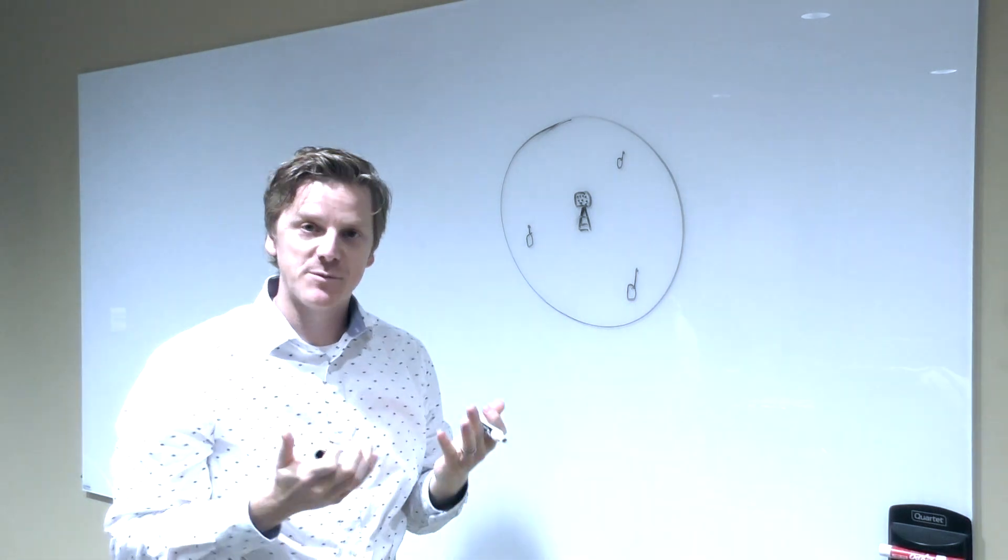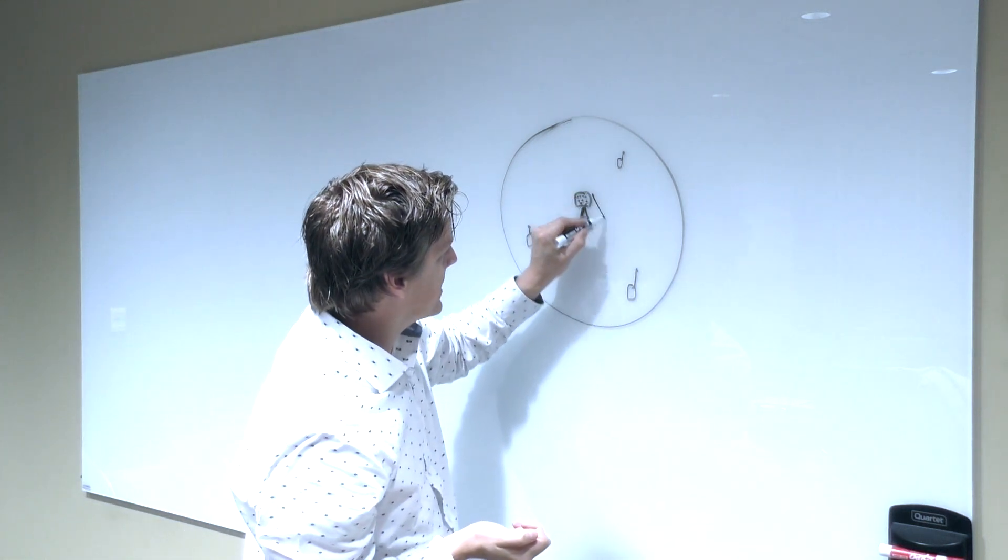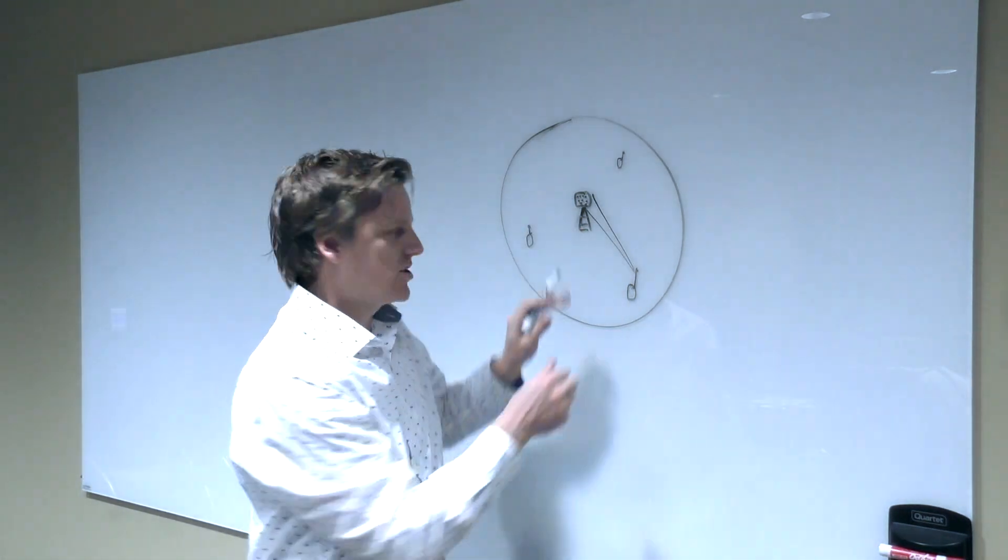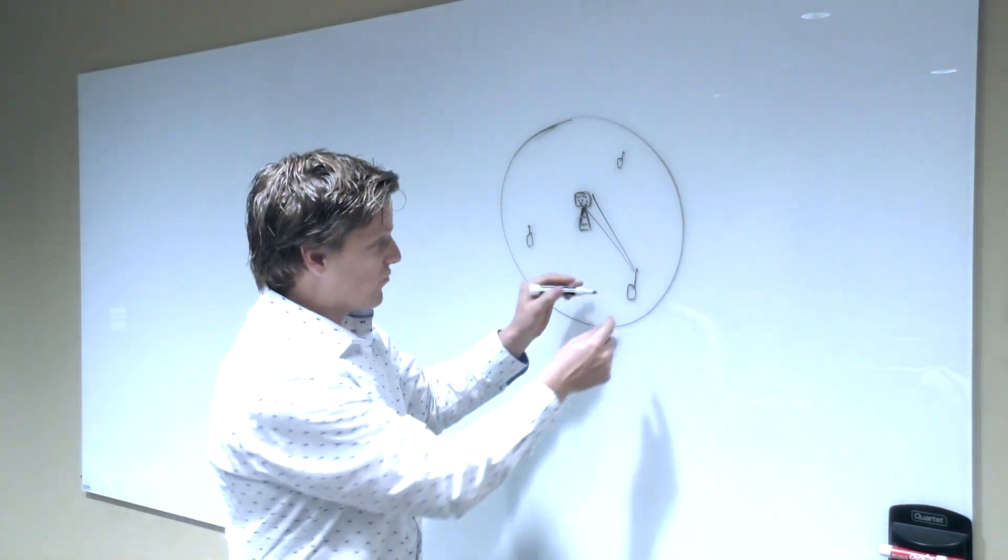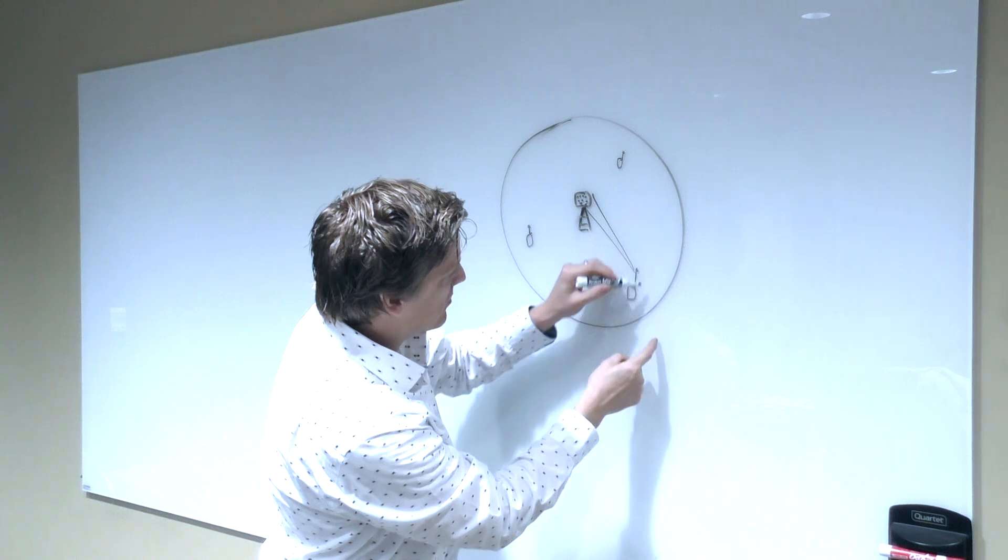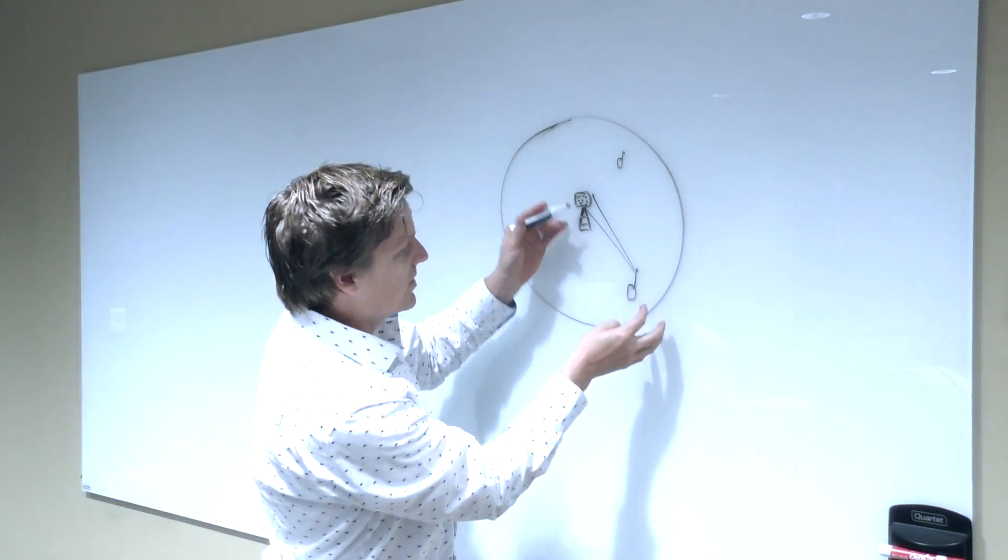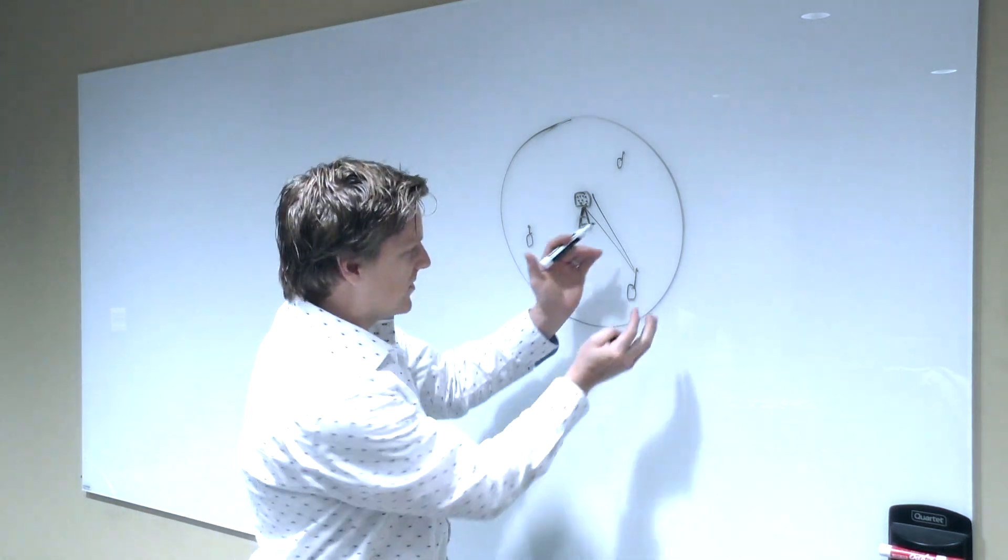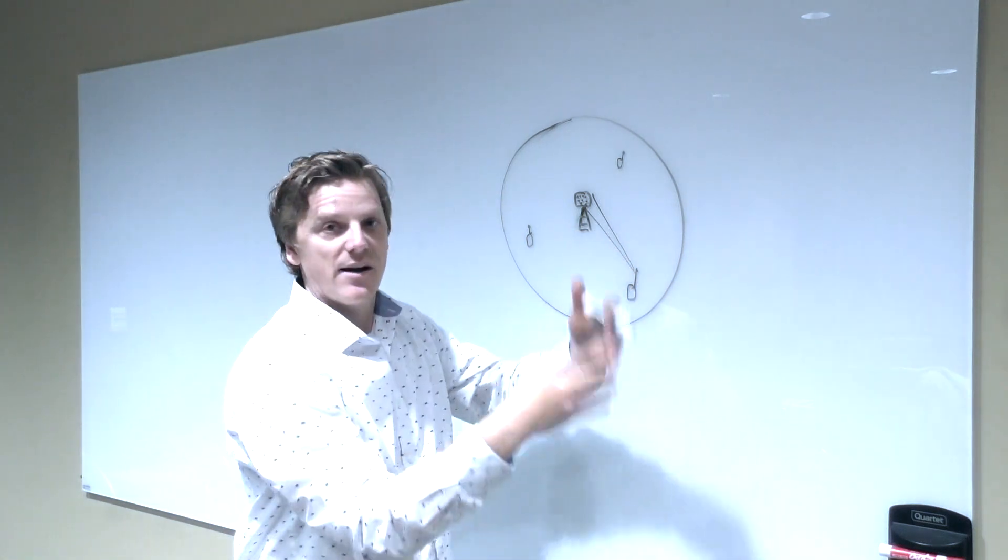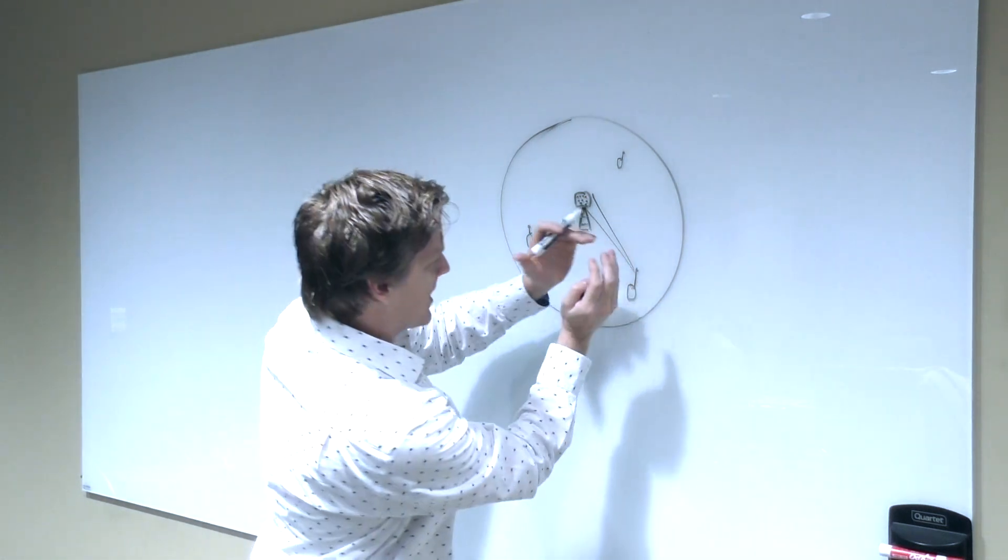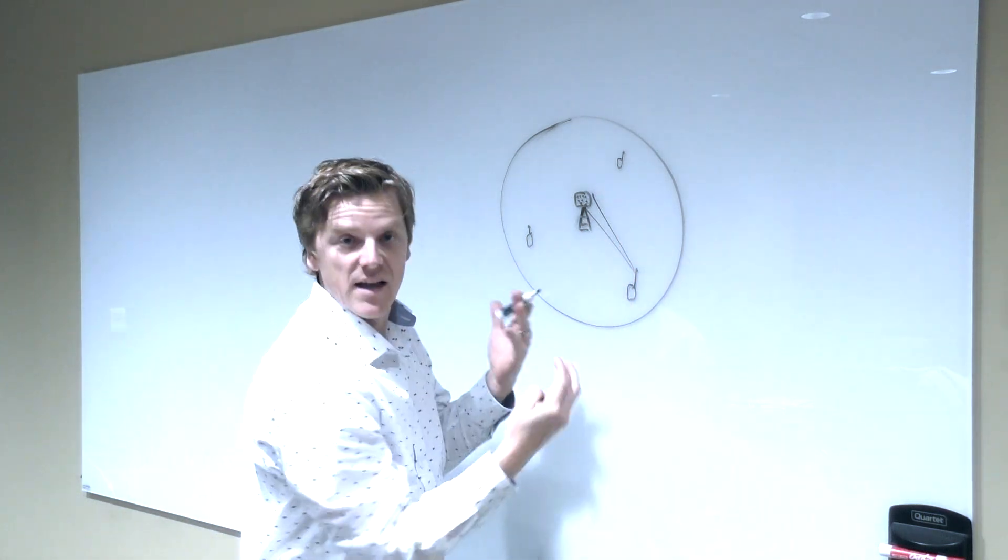Historically, the way that you would develop this system would be to have omnidirectional antennas where you distribute power evenly across the cell. But one of the optimizations from an efficiency perspective as well as a range perspective is to use techniques like beamforming to direct energy to this particular device. Now, the instances where that's really useful are scenarios where this device is at the band edge. Because instead of getting a relatively low power signal, you can actually give it an amplified signal by directing more energy to that device. That's going to allow the device to use higher-order modulation schemes, get better throughput, better quality of service. So that's the fundamental problem that we're addressing in a lot of the cell networks.